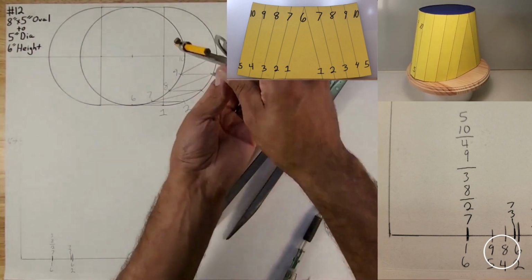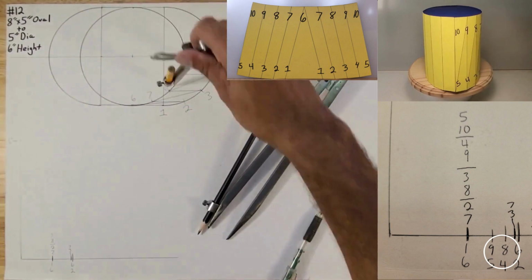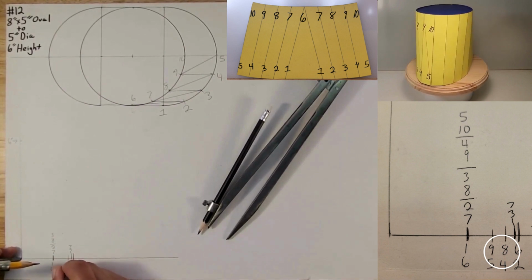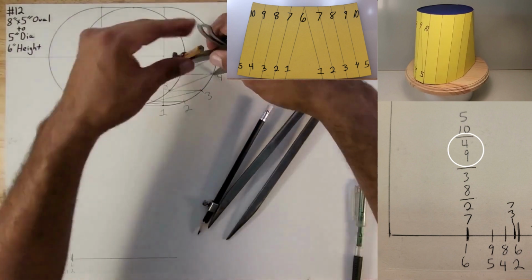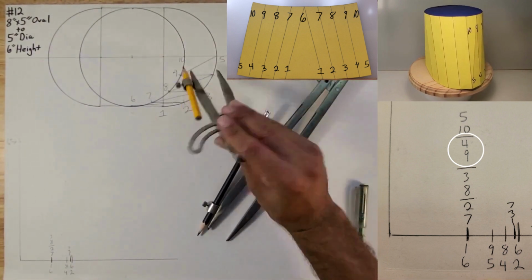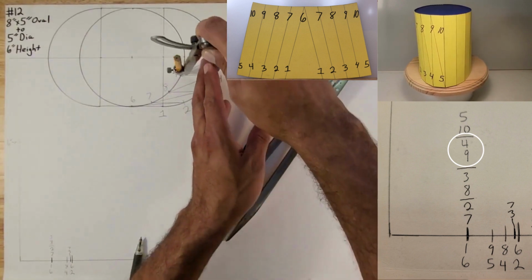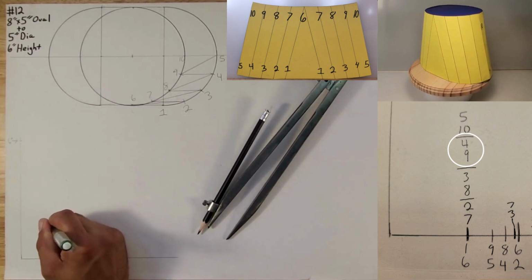Okay, now what's next? 8 to 4. Distance from 8 to 4, like so, as you guys can see. Sharp point on true length triangle. Strike an arc. And this is going to be 8 to 4. Okay. Now we're 4 to 9, like that. Okay. Sharp point on true length triangle. And it looks like it lands also on the same one right here. So we're going to call it 4 to 9. So I'm going to put a line right here to divide, and I'm going to call it 4 to 9.